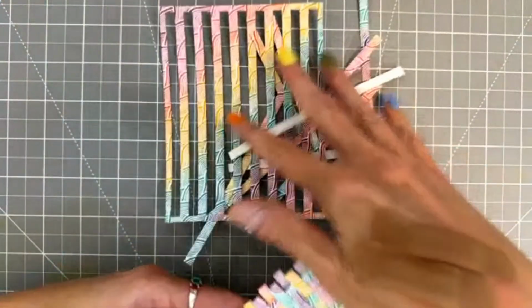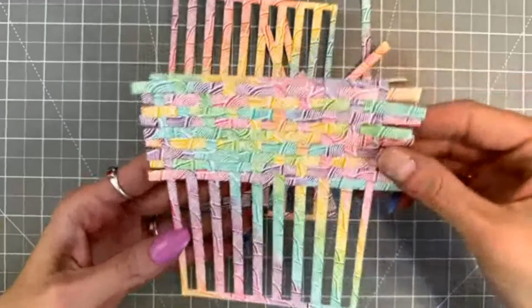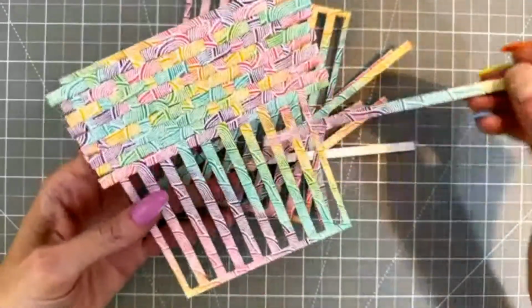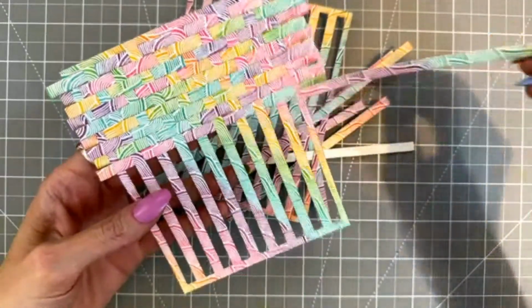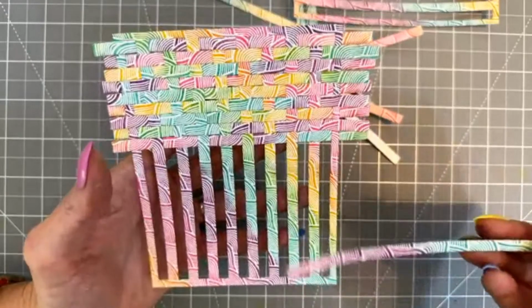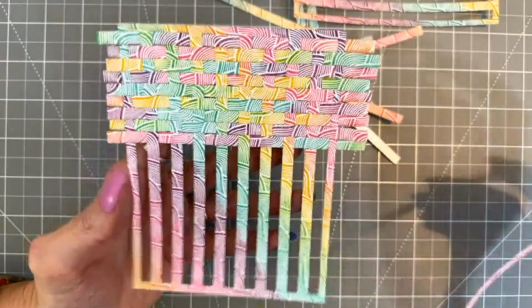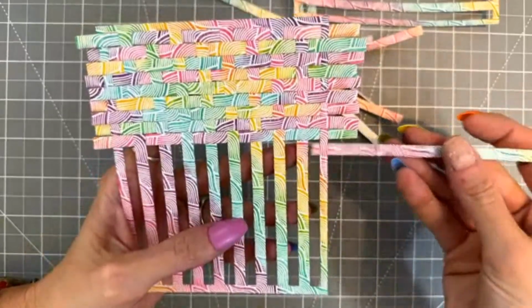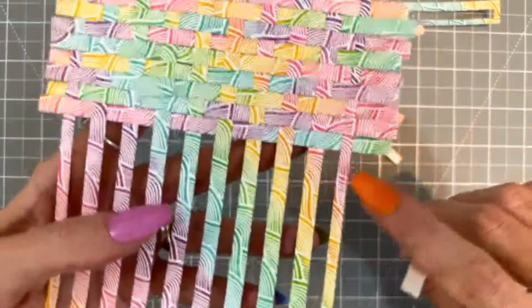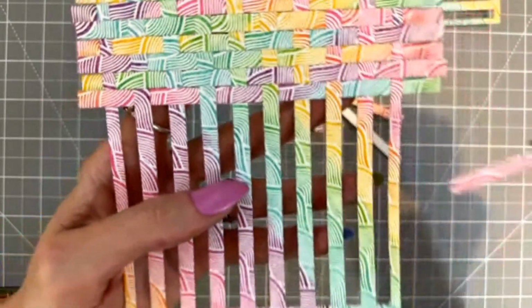So you see now why I've made a second panel, because I want to completely cover this panel with this woven paper, these woven strips. So I'm going to keep going here, and you can see how it comes together, how you do the weaving. It does have kind of a bamboo look. You're just going to do the opposite of what you did before. So this here, I'm going to go over.